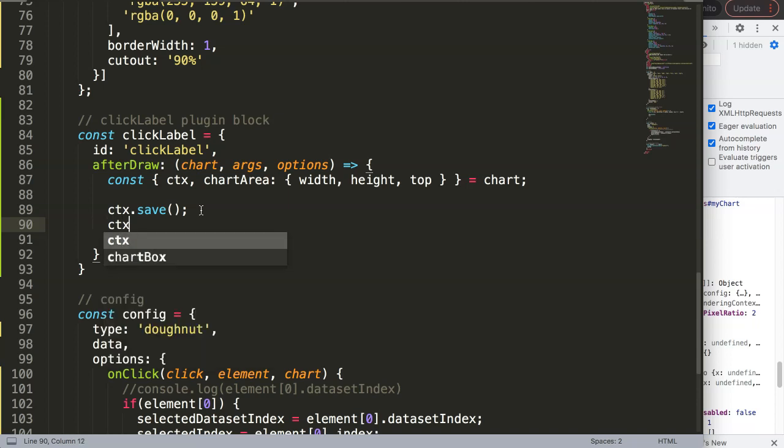So let's start to do something. I'm going to say font, and this font here equals, well, we can just make it very simple. I will say bolder to make it nice and bold. Next, I want to say 60 pixels, and then we get a font family of Arial.